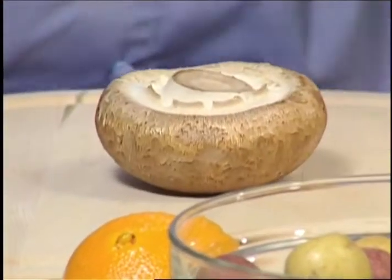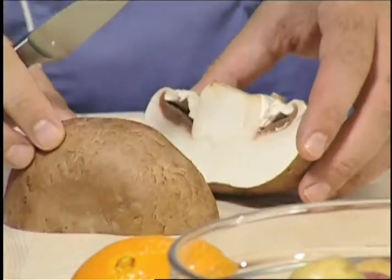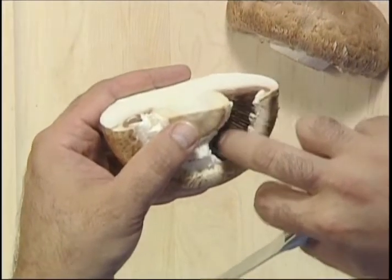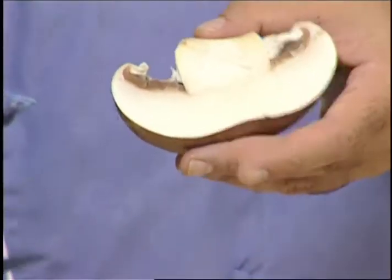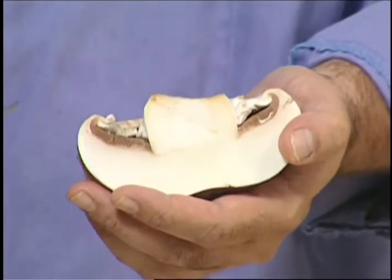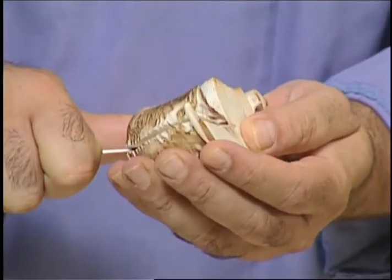Now, another thing that you have to be careful of when you're trimming mushrooms is with these portobellos. I'm going to cut this in half so you can see this. These portobello mushrooms have that thin web-like shroud on the inside. And those little web-like shrouds are filled with little dark mushroom spores that can discolor your food when you cook with it. So a great use for a paring knife is being able to hold the mushroom in one hand, choke up on that paring knife, and just cut away that web-like shrouding.